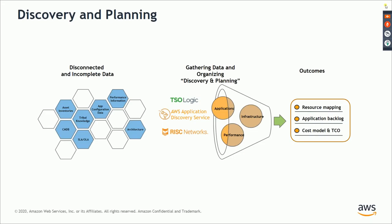Right. However, from the AWS side, TSO Logic is one tool that I have already talked about. Apart from that, we also have the AWS Application Discovery Service, which can be implemented in the customer environment to gather information about the customer's servers and the applications, and to create a dependency mapping between them. We have our partner tools, like Risk Networks CloudScape, which can be implemented, and that also can gather information and create inter-CI dependency, which can be used then to actually create the set of applications that have the dependency, right?